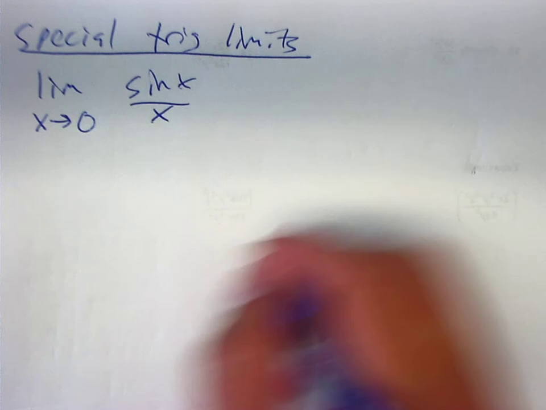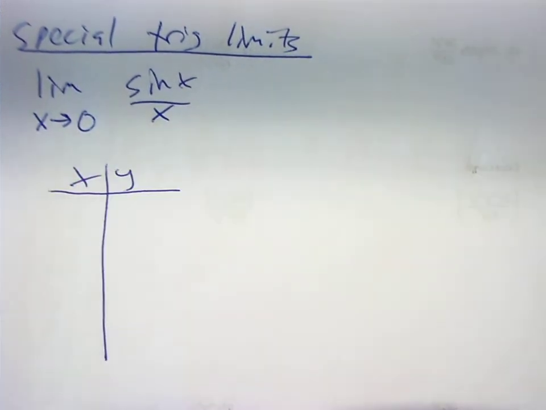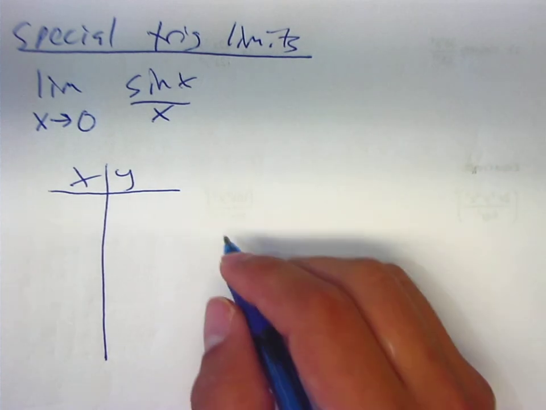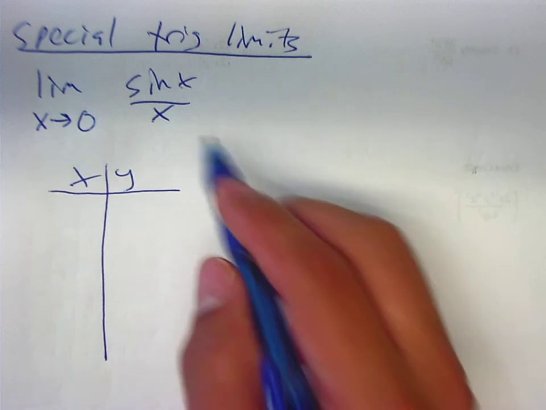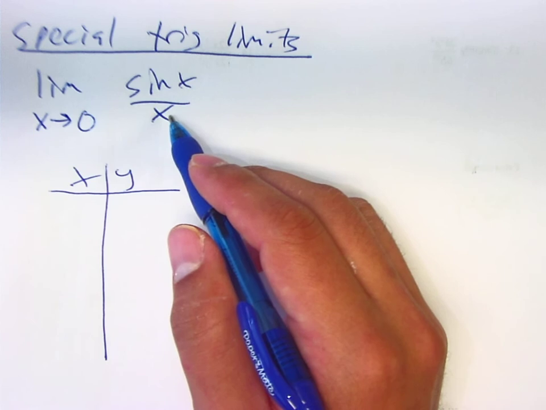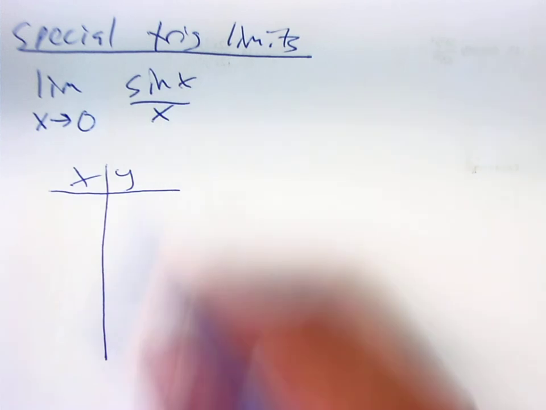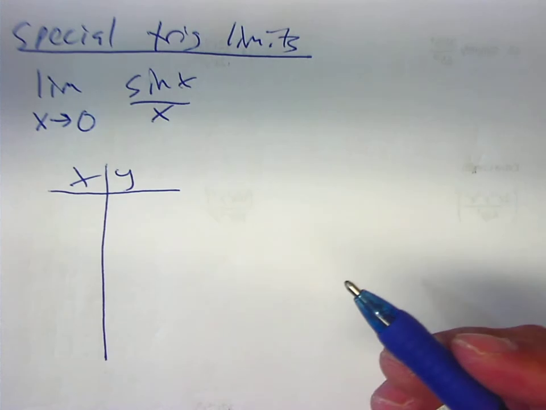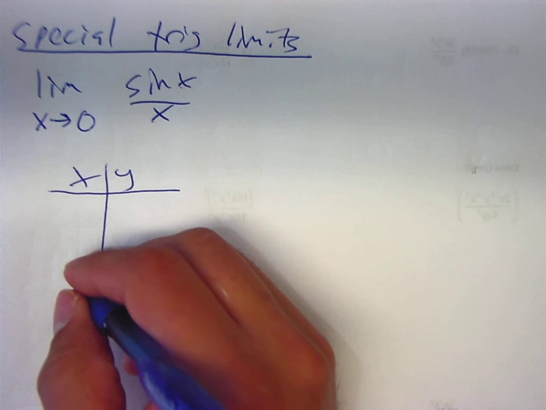Again, going through what we've talked about, you'd probably try plugging in 0. Sine of 0 is 0, good to go. But you can't divide by 0, so that's a problem. And this is not a problem where we can factor and cancel and then try replugging in. So we can either look at a graph or look at a table. Let's set up a table here first.